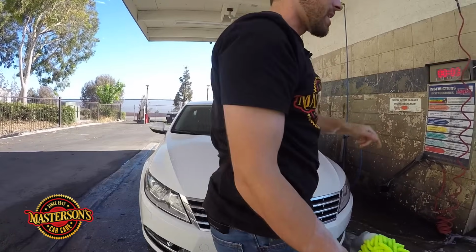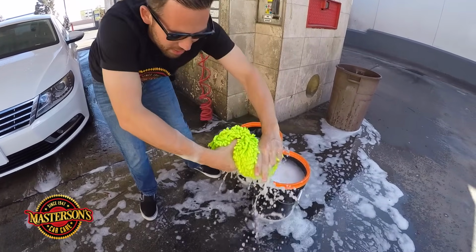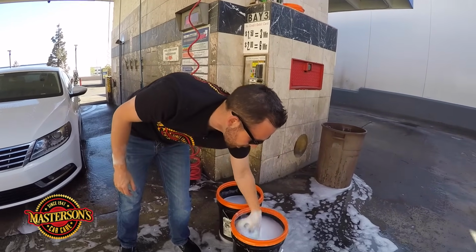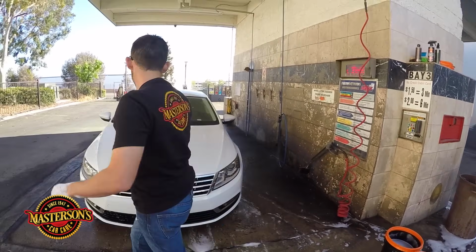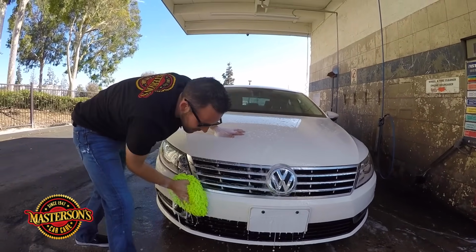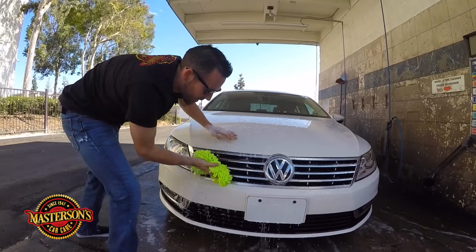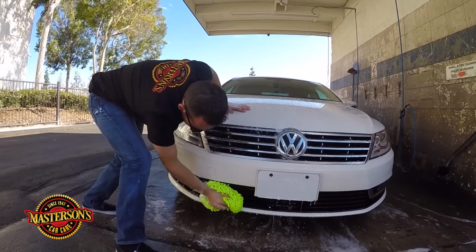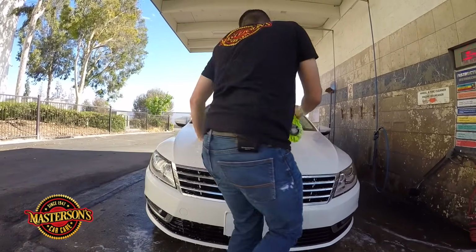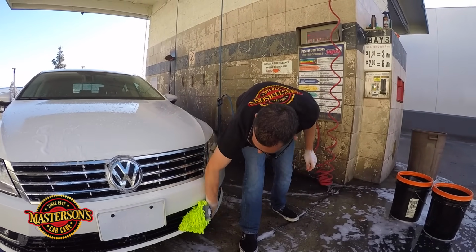Once again, I'm going to go back to my bucket and rinse my wash mitt out. There we go. This is the ultimate way to make sure that your vehicle stays looking good. Get some more foam on my wash mitt. Now the Masterson's Wash and Shine shampoo is so slick. This wash mitt is just gliding over the surface, even in areas like this grill or this lower half of the bumper where you get a lot of bugs and grime. This wash mitt really does glide gently over the surface. That's what I love about this stuff.